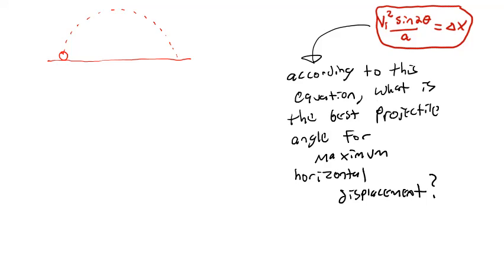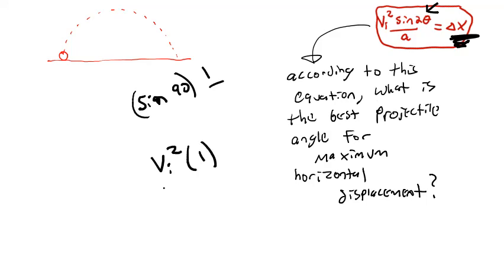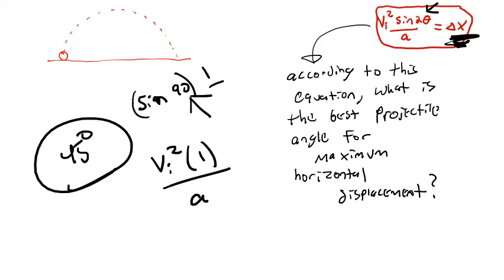Yeah, and so this next part, according to this equation, what is the best angle for maximum horizontal displacement? What will maximize the horizontal displacement? Well, if you think about it, what's going to make this number the biggest? If you can get sine of 2 theta to be sine of 90, right, sine of 90 is 1. And so that could be perfect, right? You'd have v initial squared times 1 over acceleration. Anything less than that is going to be a fraction, and it's going to make the range go smaller. So that's where 45 degrees is the best angle to be able to get the largest displacement. And that's a really critical thing.